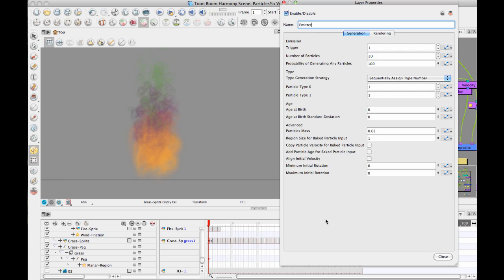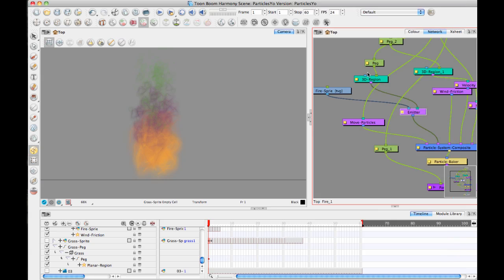That advanced stuff I'm not going to cover in tip of the week, but going over the emitter properties together hopefully gives you a much better sense of how you can adjust the basic parameters of your system. And then next week we can go over how you can add different actions to this system and how the actions work.